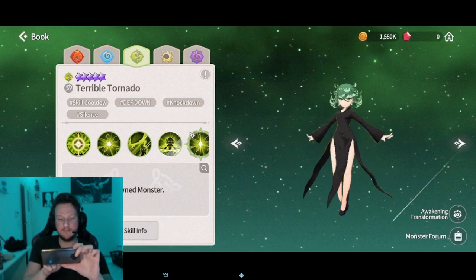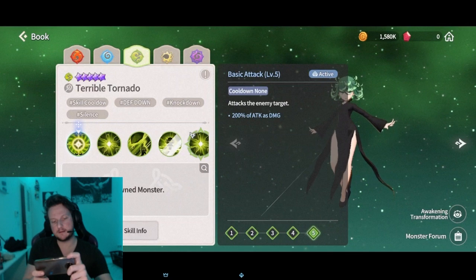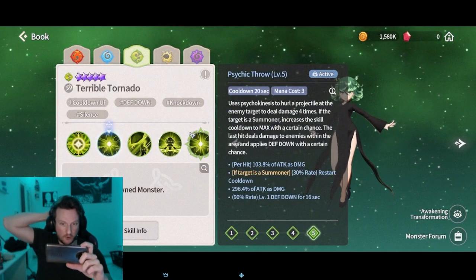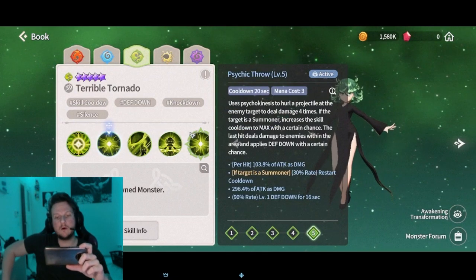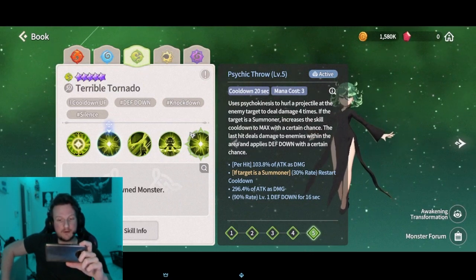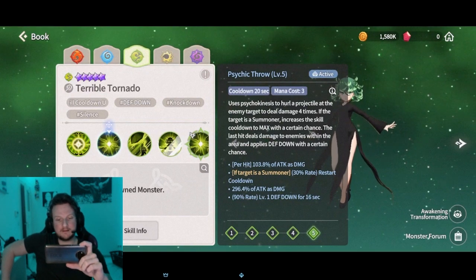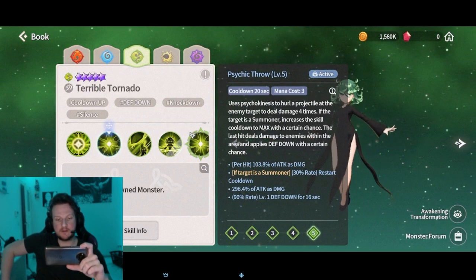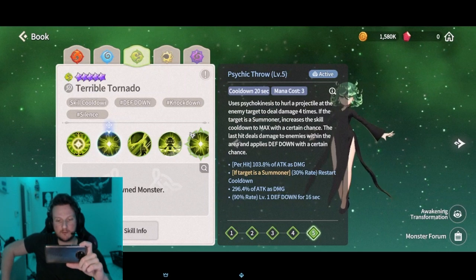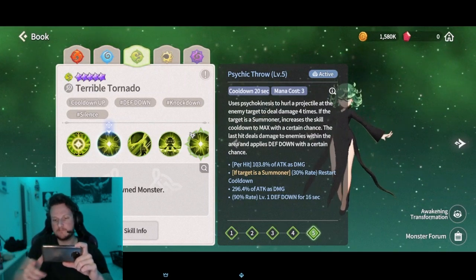The fool I am. And here we have 200% of attack as damage, same as the others. Psychic Throw uses Psychokinesis to hurl a projectile at the enemy target to deal damage 4 times. If the target is a summoner, increases the skill's cooldown to max with a certain chance. And the last hit deals damage to enemies in the area and applies defense down with a certain chance. Okay, so she's basically being mean to the summoner.